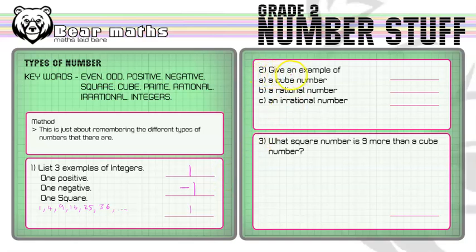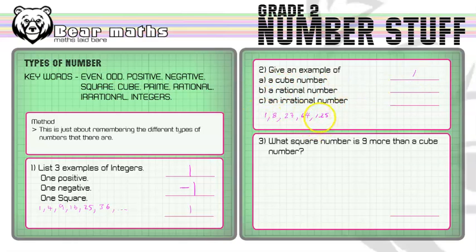In question 2, we're going to give an example of a cube number. Now, a cube number is much like a square number, but it's a power of 3 instead of a power of 2. So 1 times 1 times 1 is 1. 2 times 2 times 2 is 8. 3 times 3 times 3 is 27. 4 times 4 times 4 is 64. And so on, and so on, and so on. We get a lot larger, a lot quicker, because that's what powers do. Again, if you want to watch the powers video that I'm going to make later to help you understand that a little bit more, that would be a useful thing to do. So we could choose any of those numbers here. Again, I'm just going to choose the first one, number 1.